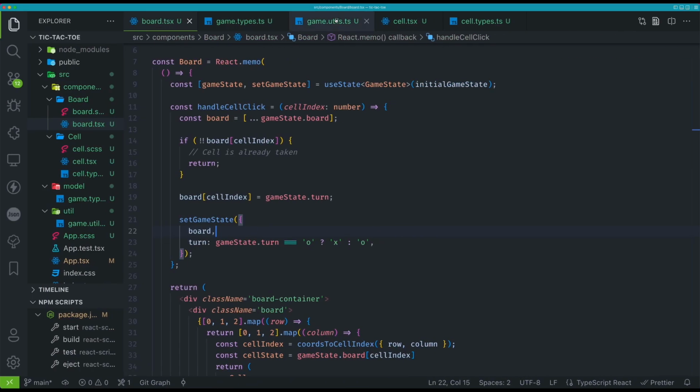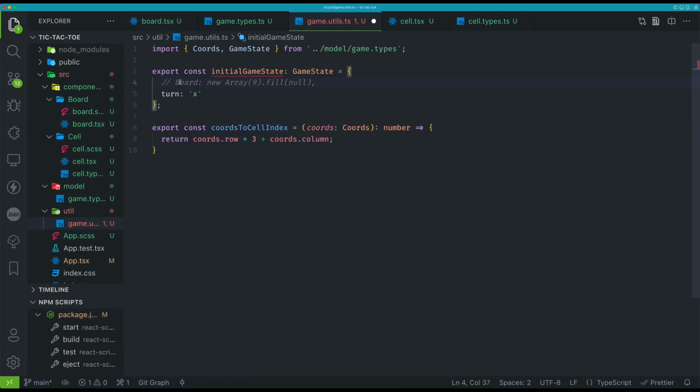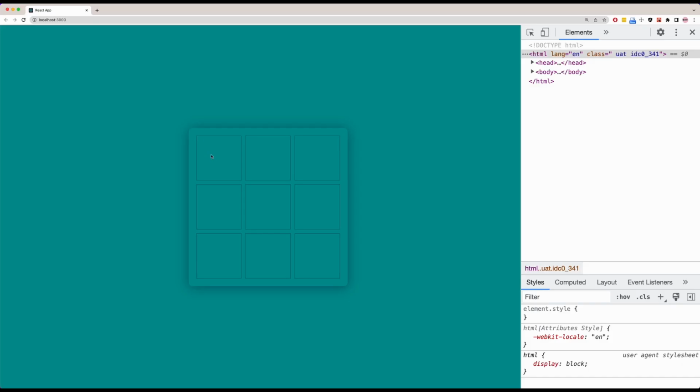Okay, so let's first remove our random initial state here and change it back to our empty board initially. And now you can see that I can click on this cell to put an X in there, then on this cell to put an O in there, then another X, an O, another X, another O, another X. Perfect. We can put our pieces in here. It's alternating between the players. But as you can see, the X's would have won this game twice already, but the game didn't stop me from playing. So we need some kind of win detection, and we're going to look at that in a minute.